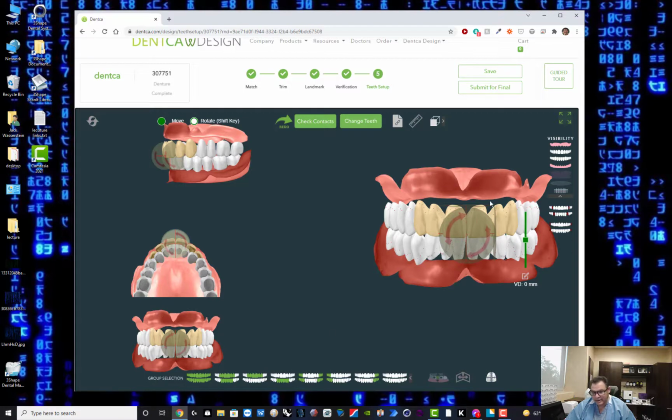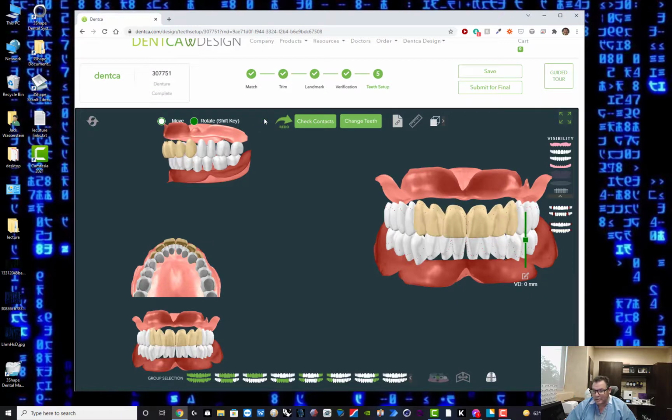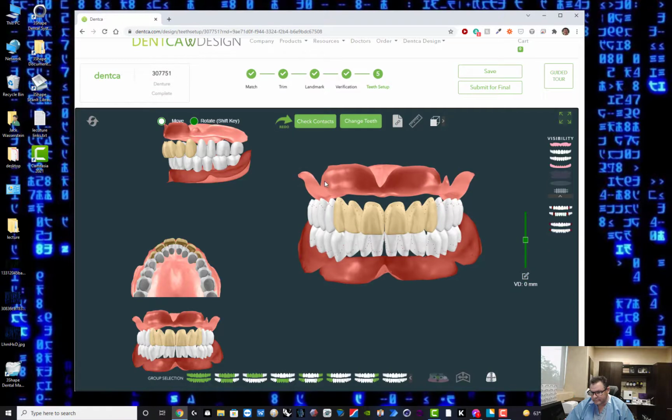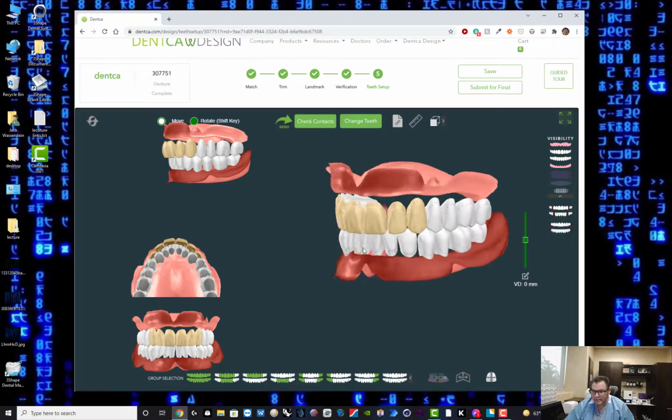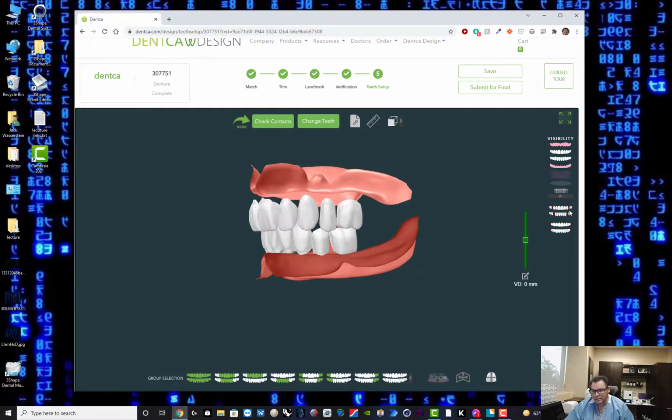And this was very well thought out. If I make a change here in this dimension, this is from the facial, this is the same thing from the top, from the side, you can get some pretty granular things. And of course, you've got the undo, which is pretty important if you make some changes that you don't like. On the right side here, we can remove the second molars by toggling this switch here, and the premolars as well. And we can add them back in.